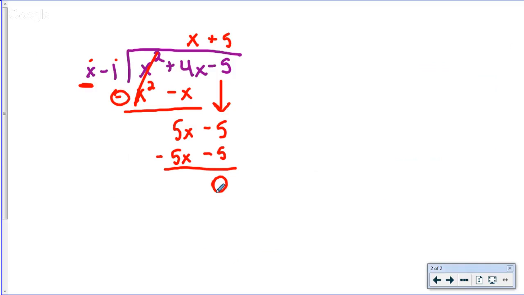So you have no remainders. Now, basically what this says is that x squared plus 4x minus 5 is the same thing as x plus 5 times x minus 1. We're basically factoring it, but we're checking with division. So this is long division. We have what's called synthetic division, and it does the same thing, just in a different process.